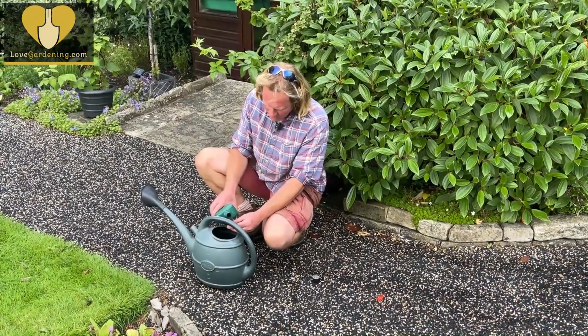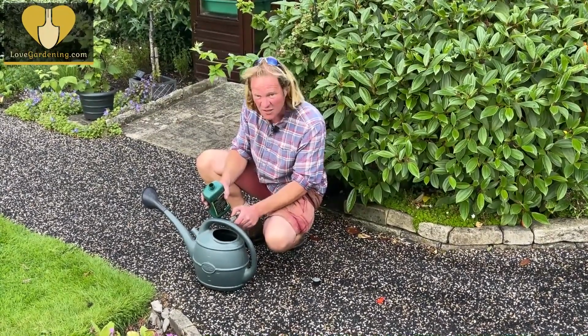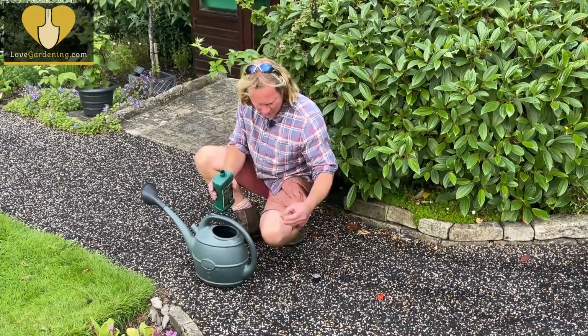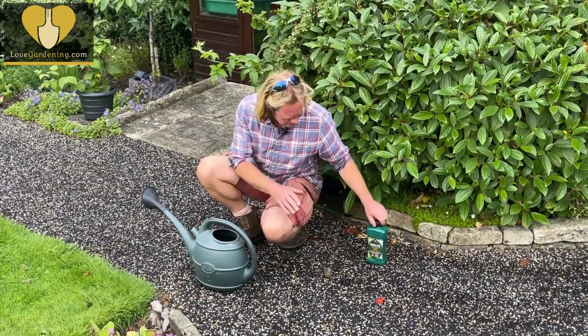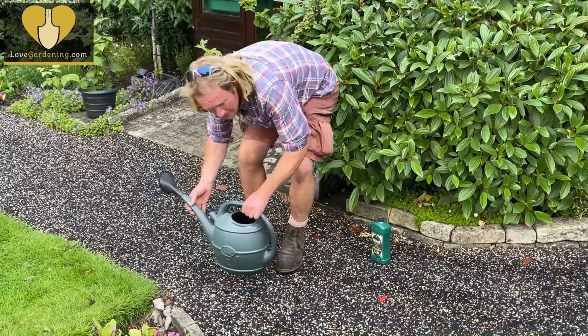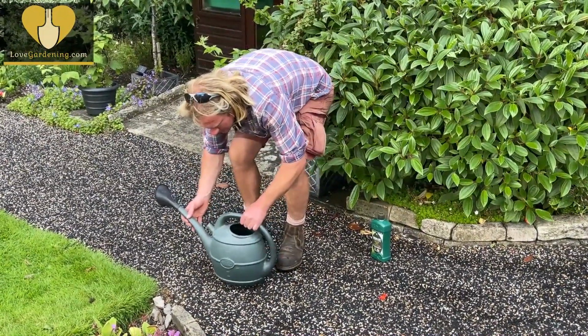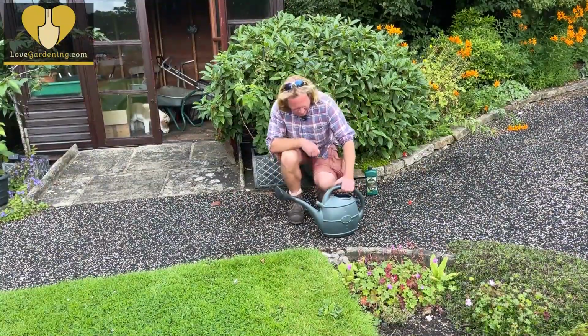And it's great, this stuff. You pour it in and it just instantly dissolves into the water. You don't really even need to mix it. But what I'll do, let's put the lid on because I don't want to be spilling it, is I'll just give the can a little shake like that, and you can see it all mixing in, and then we're ready to go.